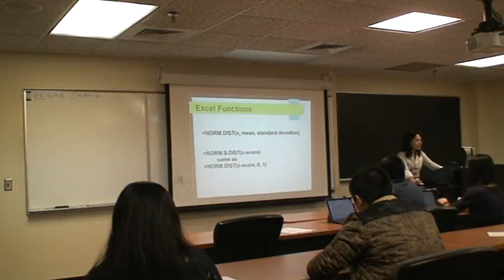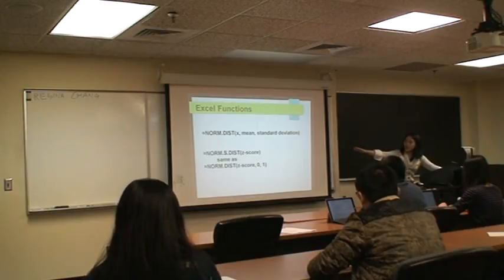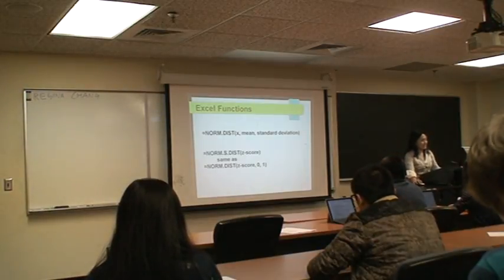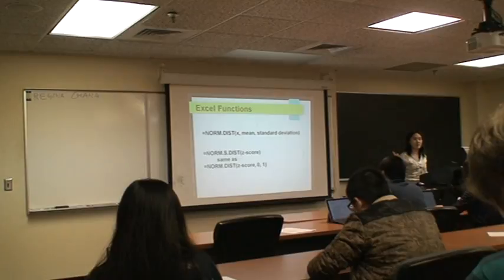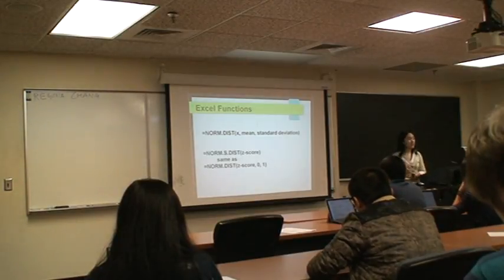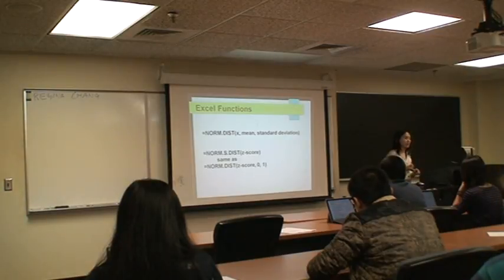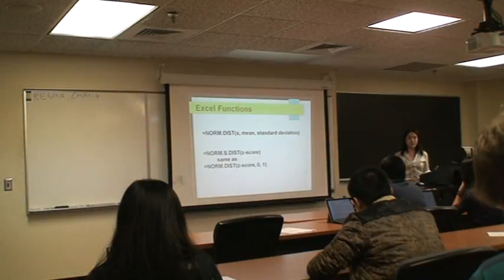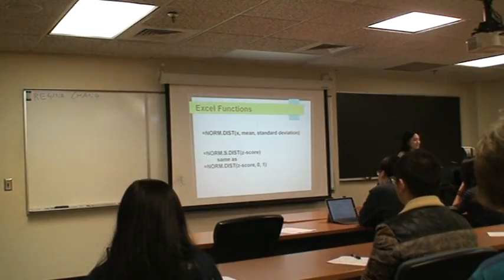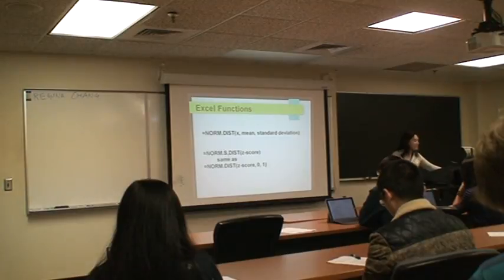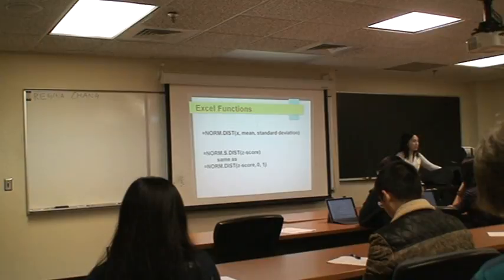Using Excel, these two functions are your friend. Norm.dist, that stands for normal distribution. You want to input 3 things: x being the x value, so whatever value you're trying to find that's related to the probability, your mean, and your standard deviation. In this case, since we're using a standard normal distribution, our mean is going to be 0 and our standard deviation is going to be 1. That's the same as using norm.s.dist. The s stands for standard. So you're entering in a z-score for x.